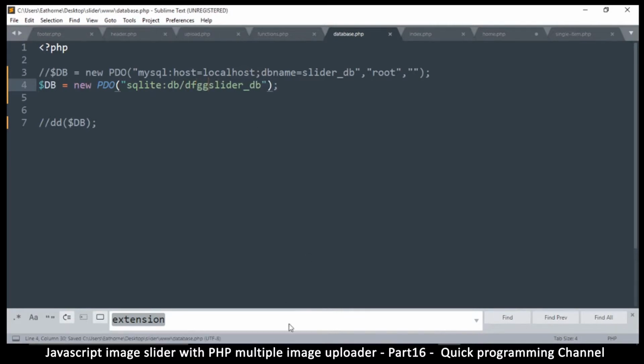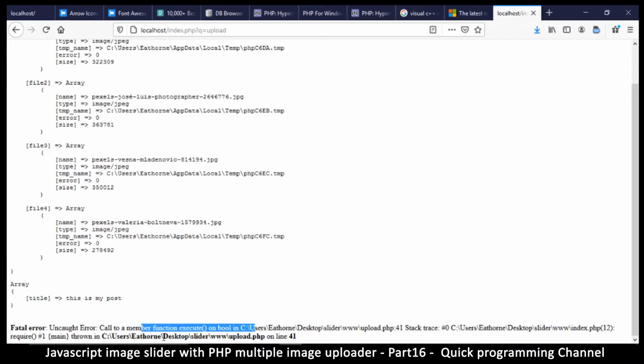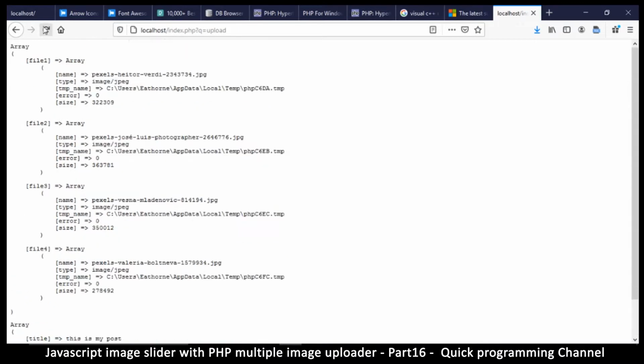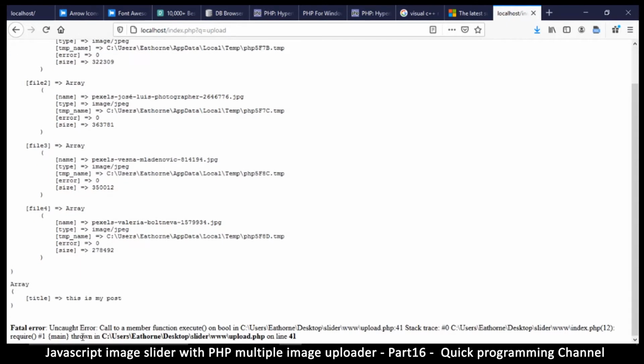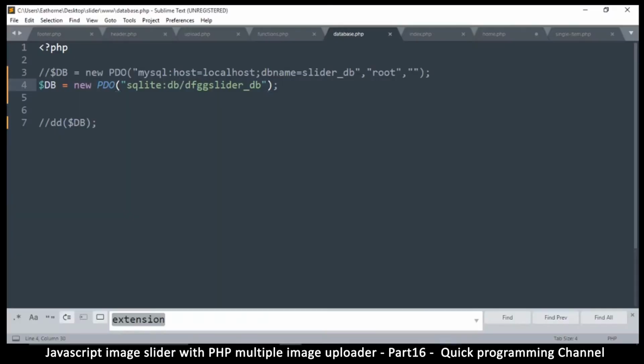Okay, let's see if the errors change, right? So right now we have this. Let's see if that error changes. And as you can see, the error is exactly the same. So the fact that it's the same means we will get this kind of error if we don't find the database. It doesn't tell us that the database wasn't found.